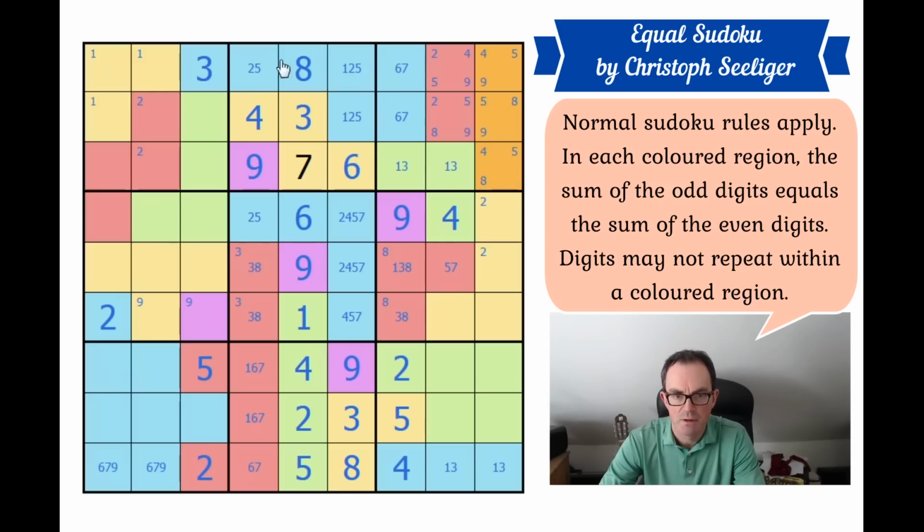Ah, yes, look. 2's are locked into row 1 and row 2 in this box. In this box, 2 can't go here, so 2's are locked into one of these two squares. So, also obviously in row 1 and row 2. So we've got enough 2's now in row 1 and row 2. This square can't be a 2, that fixes a 2 here.